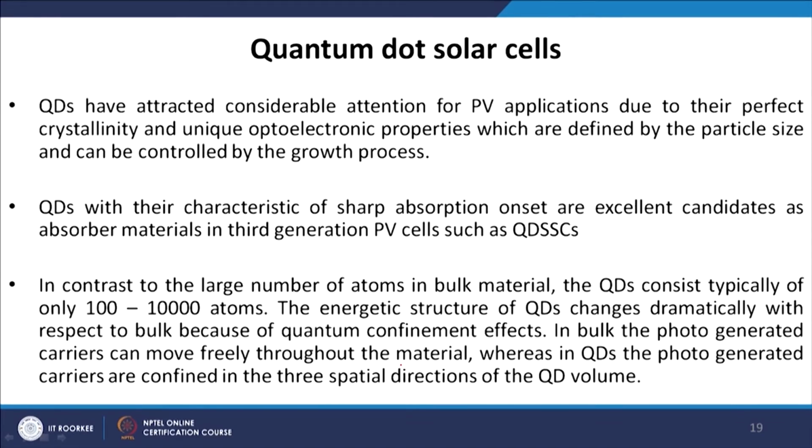Quantum dots have attracted considerable attention for photovoltaic application due to their perfect crystallinity and unique optoelectronic properties, which are defined by the particle size, shape and also controlled by the growth process. Quantum dots, with their characteristics of sharp absorption onset, are excellent candidates as absorber materials in third generation photovoltaic solar cells such as quantum dot sensitized dye sensitized solar cells.